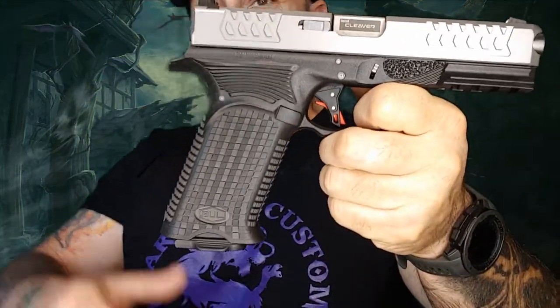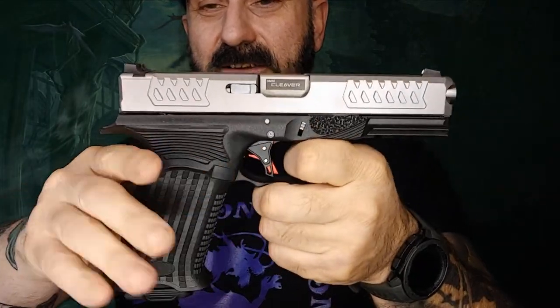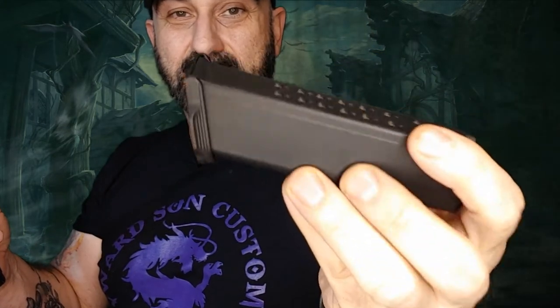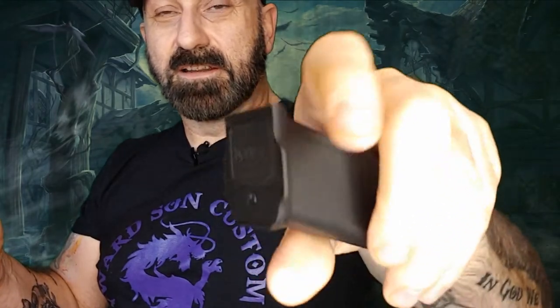The first thing you'll notice is it does have more of a 1911 grip angle, and it is thinner, more like a 1911, and so it's very comfortable in the hand. Another thing you'll notice is that although it will accept Glock OEM magazines and Magpul magazines, I have tried that, these are proprietary Bul Armory mags, and the magazine base plate, the floor plate, actually has a couple of wings here that coincide with these little cutouts so that if you ever have to pull the mag out and it's stuck, you know, you got a double feed in there or something that's keeping the mag from dropping free, you can rip it out. So that's pretty cool.